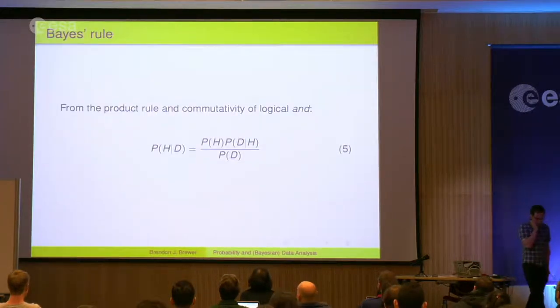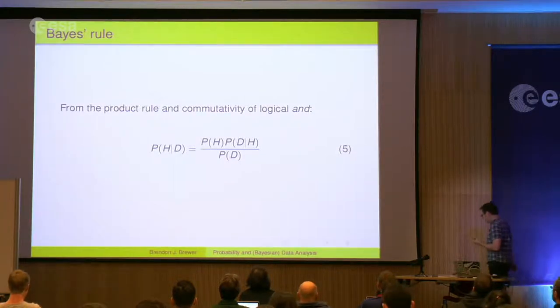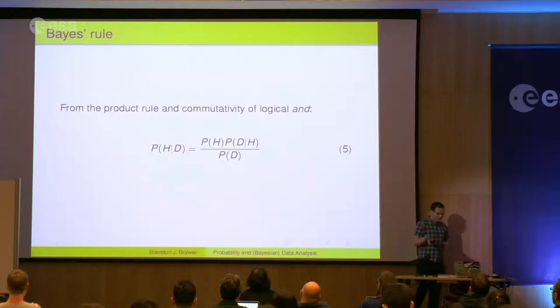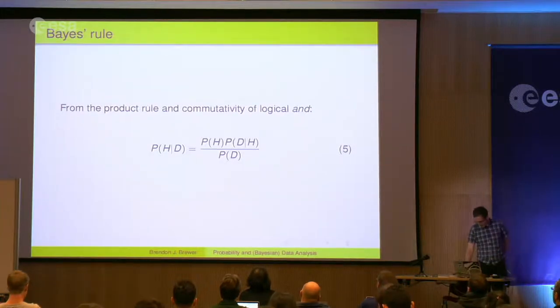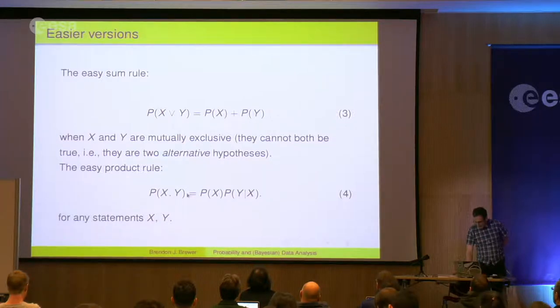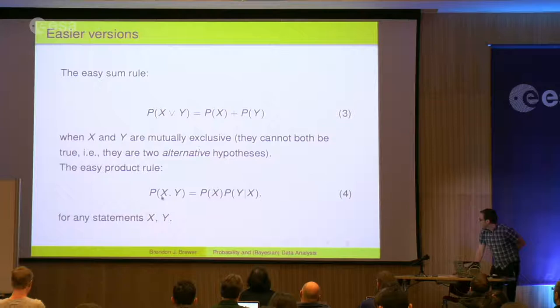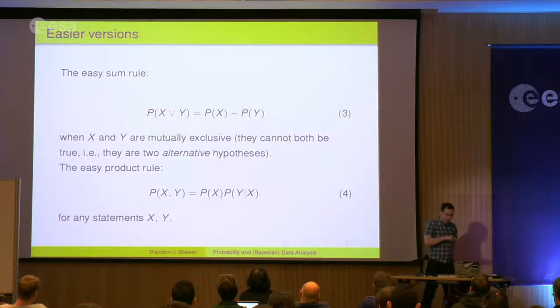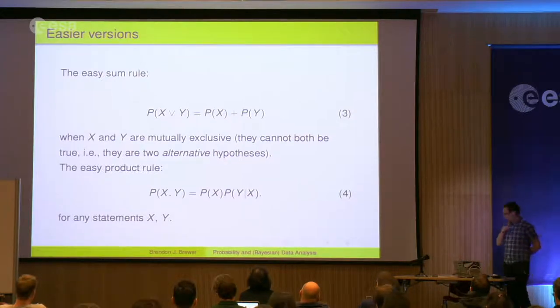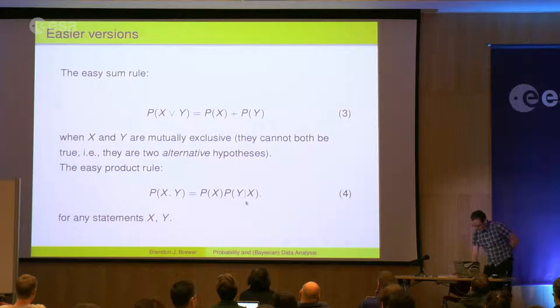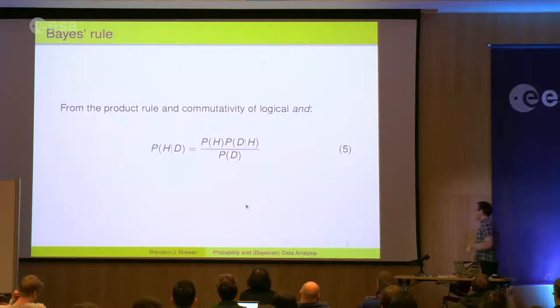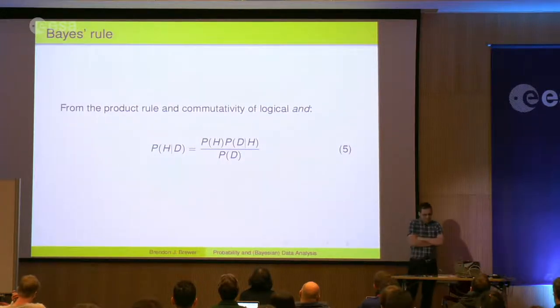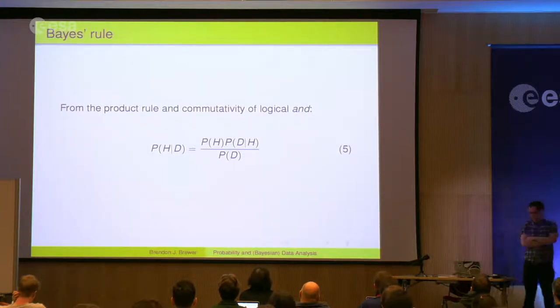Now, the way that the product rule usually gets used in practice is that instead you use something called Bayes' rule, which is based on decomposing the probability of x and y in two different ways. So here I wrote that probability of x and y is the probability of x times probability of y given x, but I could have done it the other way around. I could have done first the probability of y and then multiply by the probability of x given y. I would get two expressions that are equal, and then I could rearrange them a bit. And then traditionally, instead of writing x and y, we write h and d because the interpretation is going to become important.